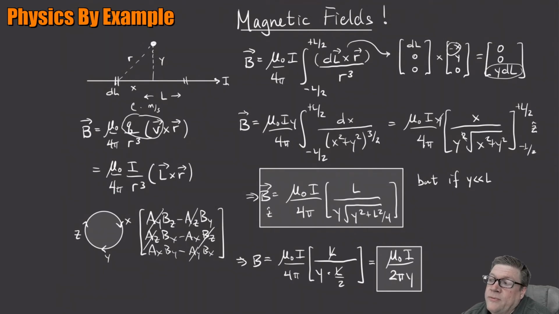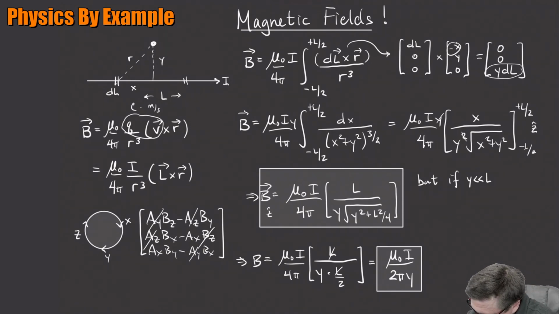So if you're close to the wire, the rule of thumb is like 10%. If you're 1 centimeter away from a 10 centimeter long wire, this is a pretty good approximation. If it's carrying a current I, you plug the numbers in, you see what the magnetic field is. Just for kicks, let's keep the numbers simple. What about in a laboratory? Is this something you could even detect?